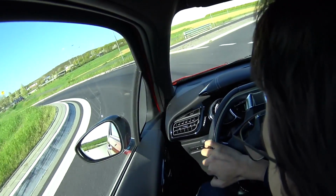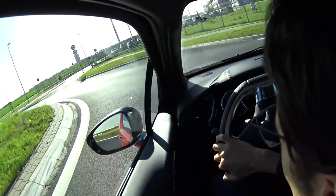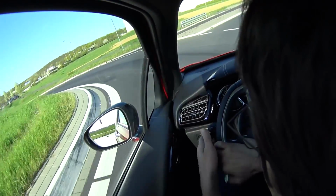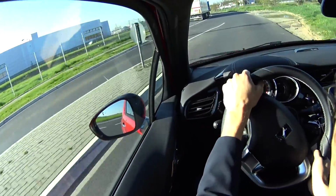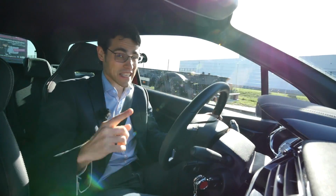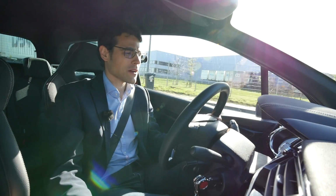That makes a difference. And here in the roundabout test now, you feel you get better connection to the road. You see there's hardly any curve tilting. So you also have a lot of riding fun. And the sound is also quite sporty. That's a nice one. You also heard that from the outside.